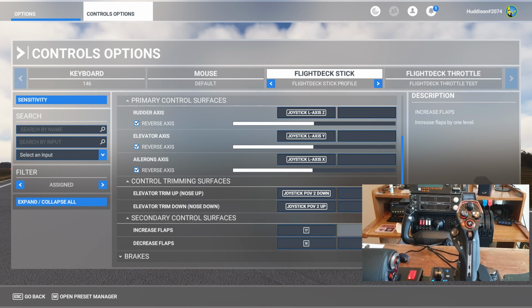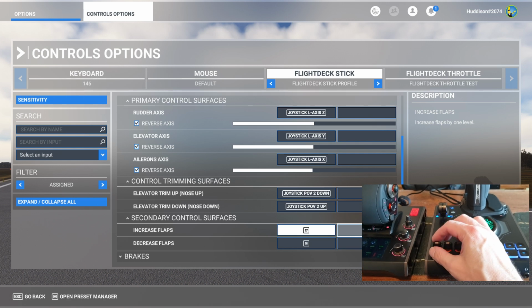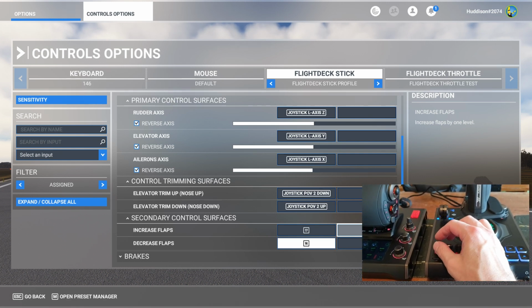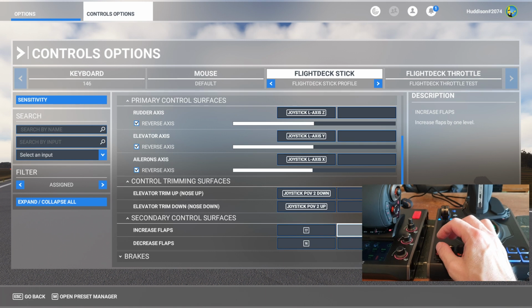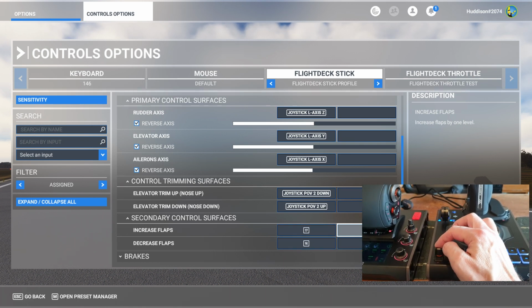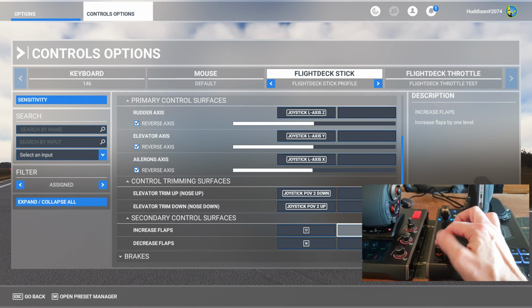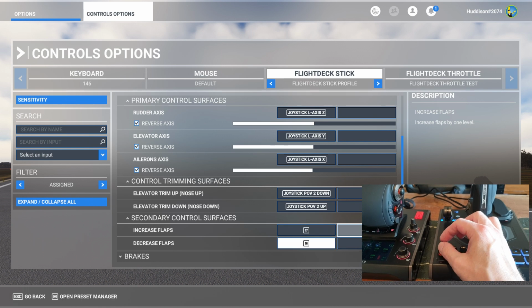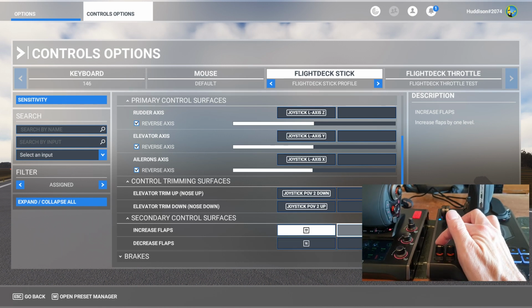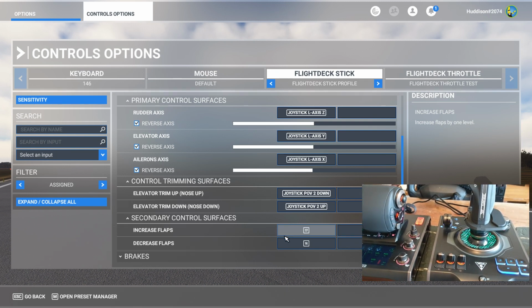Control trimming surfaces, flaps. I've got that set. I think it's called technically an intermittent switch. So, you know, it doesn't actually click in one place, that you can switch it between 2 different switches. I'm going to call that a rocker switch, so it rocks between the 2 different settings. Decrease flaps up. Pull it down, it will increase flaps. Works beautifully, I've got to say.